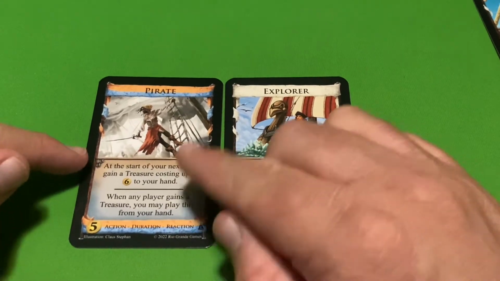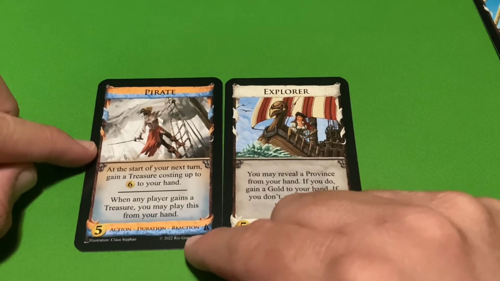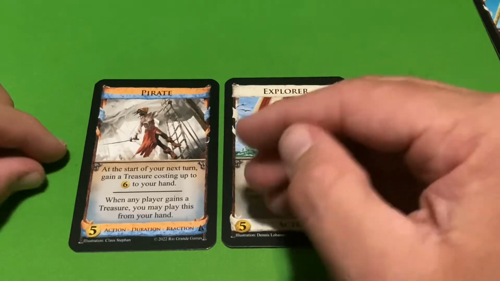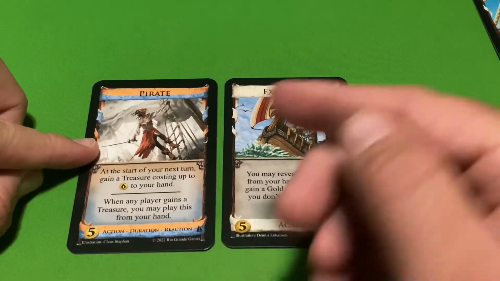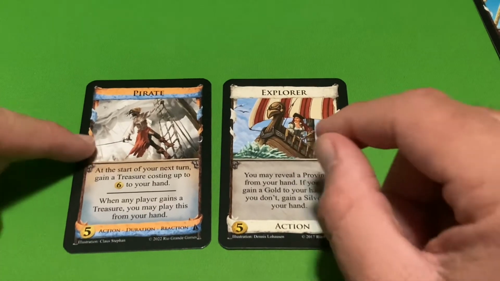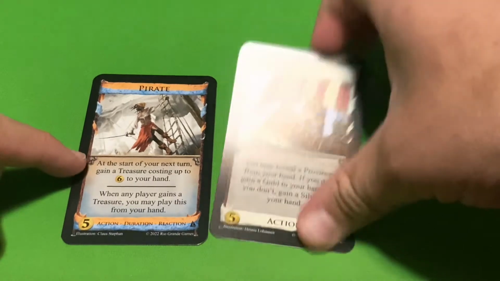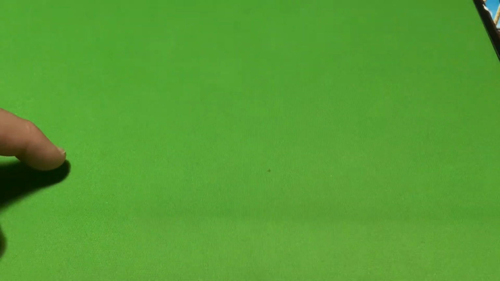Now, usually when you think of a pirate, you think of an attack card, but the fact that it is not an attack card, and it's just a reaction, and that you're simply taking advantage of somebody else's benefit, you're getting a benefit too if you have this in your hand when somebody gains a treasure. That is awesome. So the Pirate, I really love the Pirate, and obviously it's a good one. So bye-bye Explorer, and hello Pirate. Okay, so the next 2 cards.